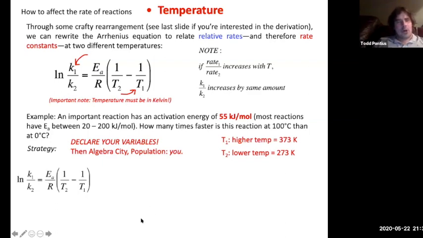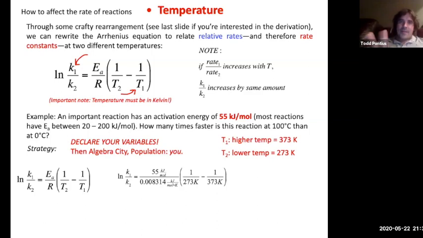And now we're going to take our Arrhenius remix and plug in everything that we know. So I know that our activation energy is 55 kilojoules per mole. I'm going to plug in the according value of our gas constant, 0.008314 kilojoules per mole Kelvin. Also want to point out there are lots of different versions of the gas constant. Previously, when you looked at PV=nRT, you looked at 0.08206 liters atmospheres per mole Kelvin. We're not using that one here. We're dealing with energy, so we want the 8.314 joules or the 0.008314 kilojoules per mole Kelvin. Then in the parentheses, we have 1 divided by 273K minus 1 divided by 373K.